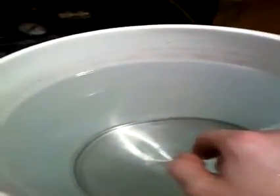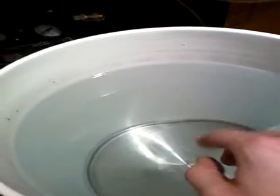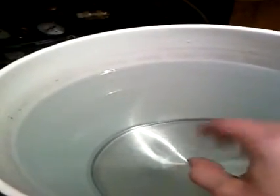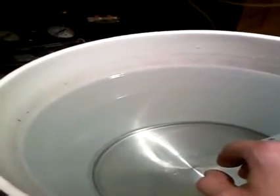You do not want molten metal going on your floor. It's a recap: a $5 bucket, $1 piece of stainless steel — you can get something at the Salvation Army, that's how I did it. Pour it just above melting temperature. You don't want the metal super hot when you're pouring it or you can get a very volatile reaction with the metal hitting the water. Okay, that's it. I hope this helps.